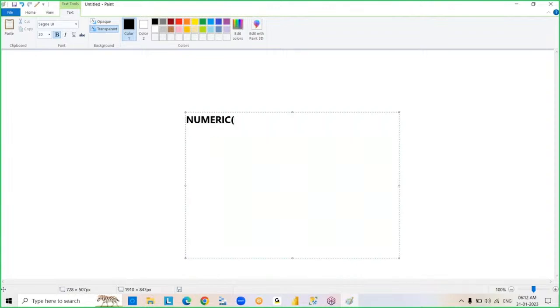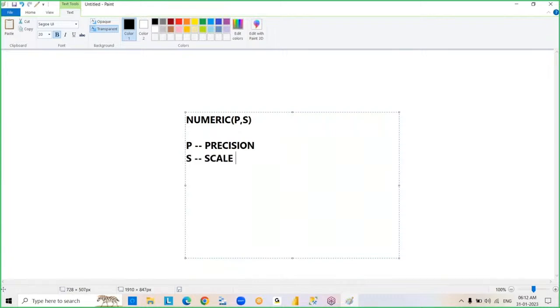Next type is numeric data type. This also comes under number only, numeric of p comma s. See, numeric is the data type. P comma s is the length of the data type. Okay, so here P stands for precision and S stands for scale.